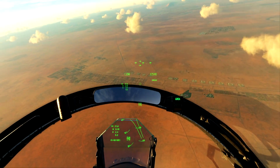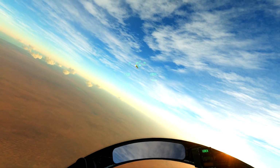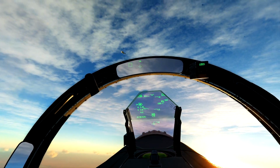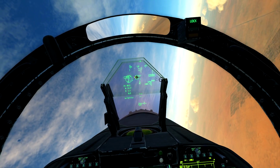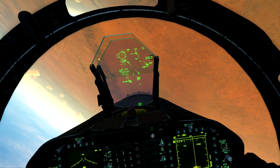Alright, so it looks like I'm actually in a pretty decent position. He actually shot off in front of me and reversed the turn, which is a pretty big mistake. It's kind of what got him killed last time. And honestly, I should have hit him there. That's a big mistake for me. I think I'm going to pay for that at some point.